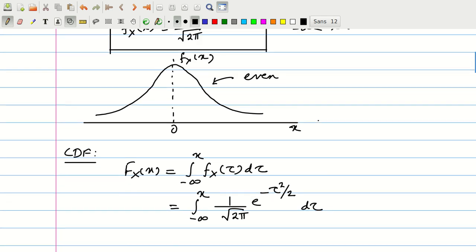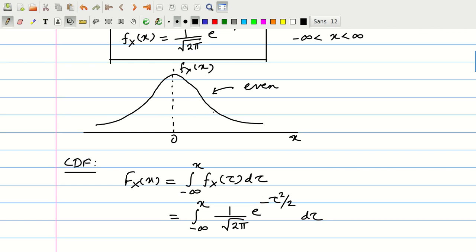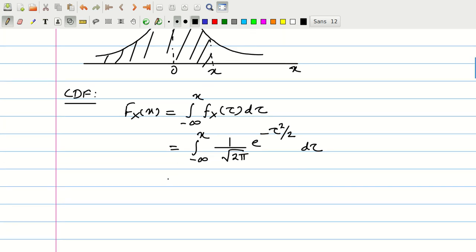As you can see from here that suppose this is some point x, then we are actually computing the area under the PDF curve from minus infinity up to the point x. This is a standard occurrence and has a special notation. Instead of writing capital F_X, we frequently write this standard integral in the form of the phi function, capital Phi of x, which is called the standard normal CDF or the CDF of a standard normal random variable.